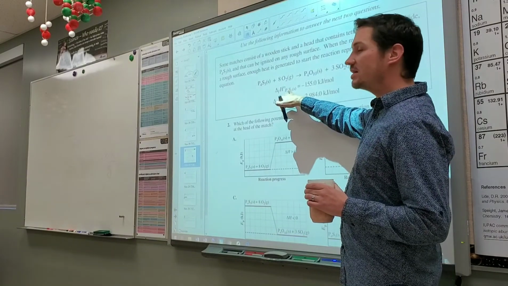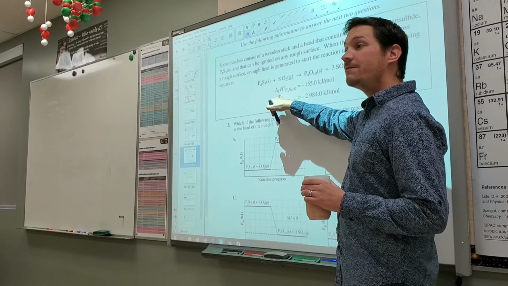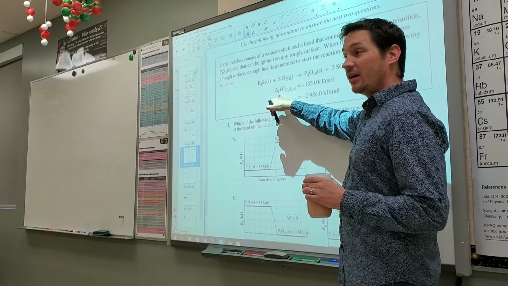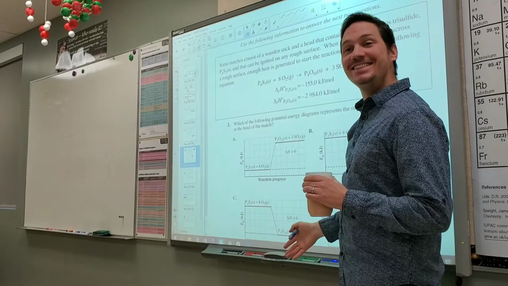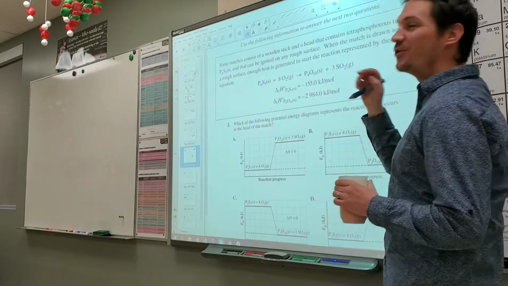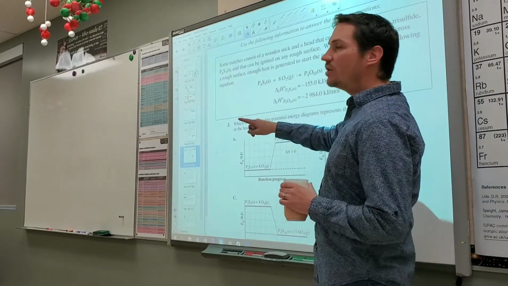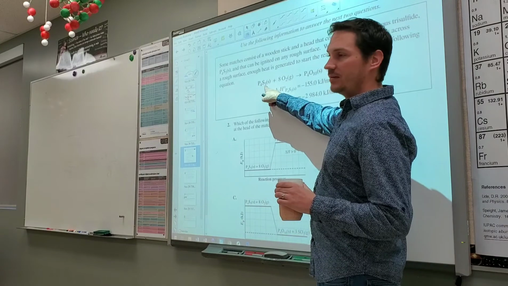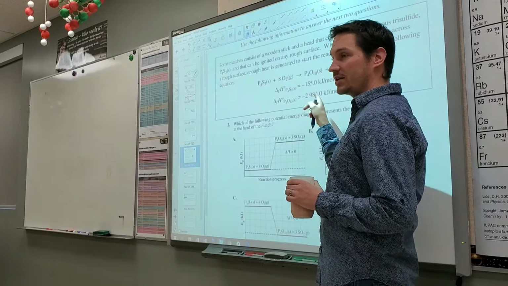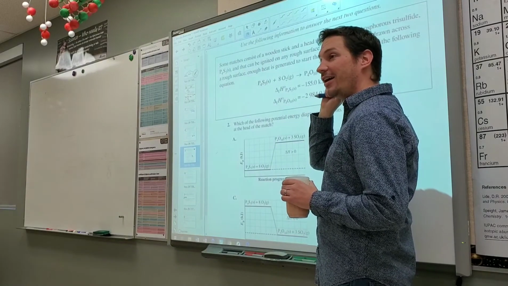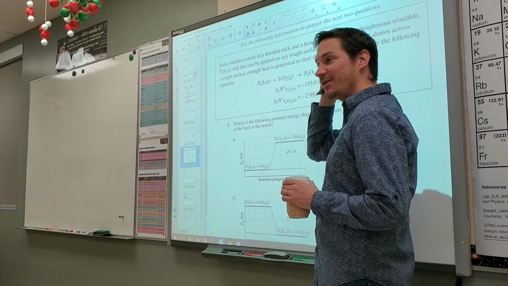What is this? This is the enthalpy of what? Of formation. Enthalpy of formation. So what this question is asking you is, let's try and look this up. Do you know the enthalpy of formation of P4S3? Yes, because it tells you right here, right? Yeah, Alicia. Yeah, that weird equation, right? Do you know what that weird equation is? Do you remember what it is?